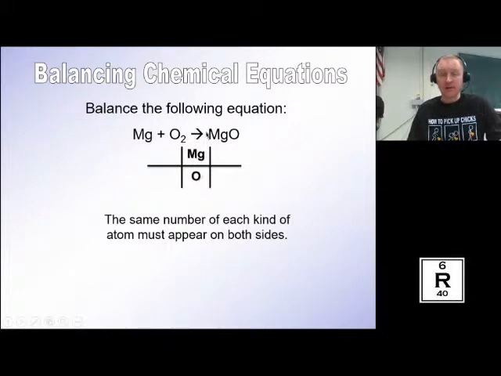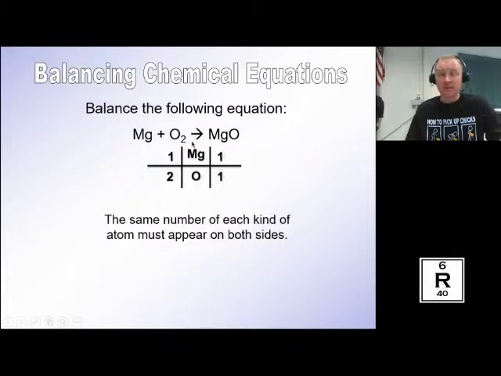Right under this arrow, which is called a yield sign, I will list all the atoms. In this case, there's just 2. If there were 3, I would just keep going down, 3, 4, whatever. So I've got them all listed. The second step was to count them. How many magnesiums do I have as reactants? Only 1. How many oxygen atoms are there on the reactants? There's 2. On the product side, I've got 1 magnesium and 1 oxygen.